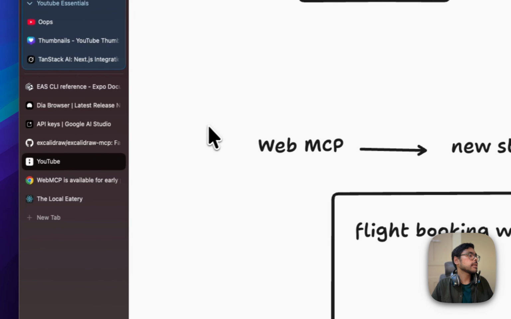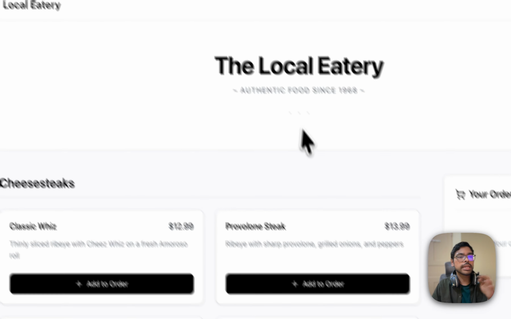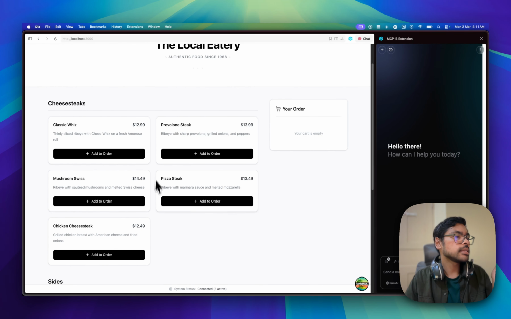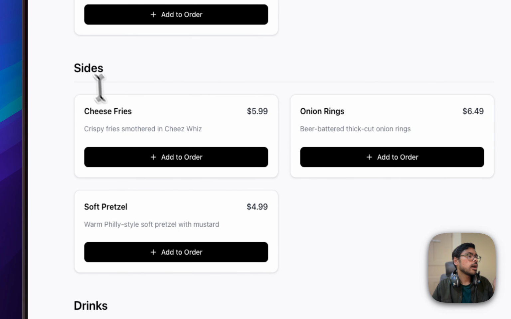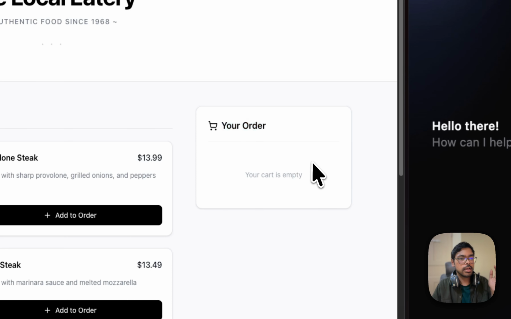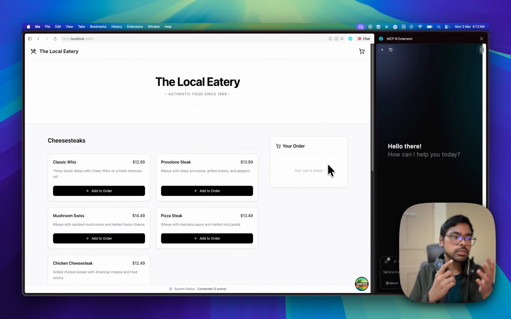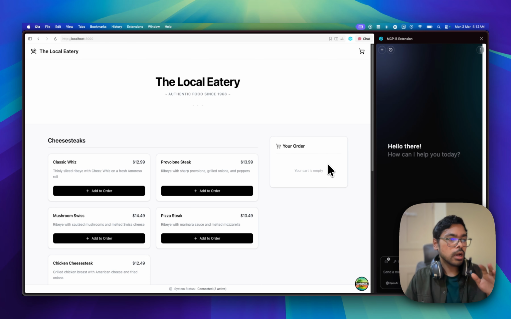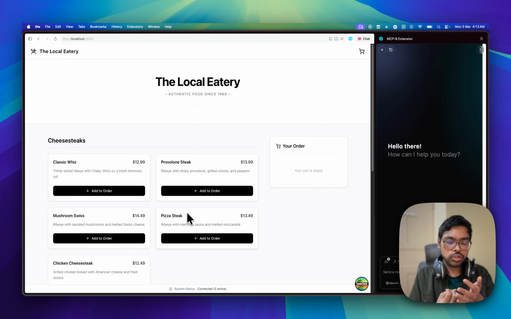So I have one website. Let me show you. Yep, this one. This is a demo website where I have a few things in a list: cheese sticks, sides, and drinks, a lot of things, and we can add them to our cart. This is a simple website, and this website is exposing three tools, so three MCP tools or three MCP functions. I will come to this, and I'm using this extension to call these tools. Right now I'm using this extension, but later on you can use the tools that a website is exposing through your Claude desktop or Cursor agent or any OpenClaw agent or any other agent, right?